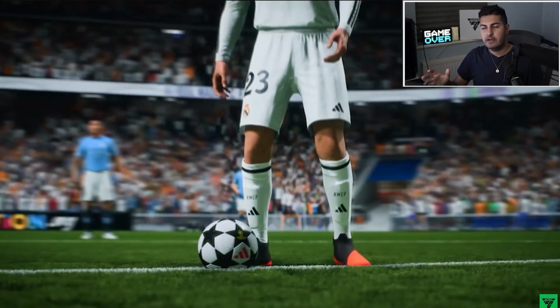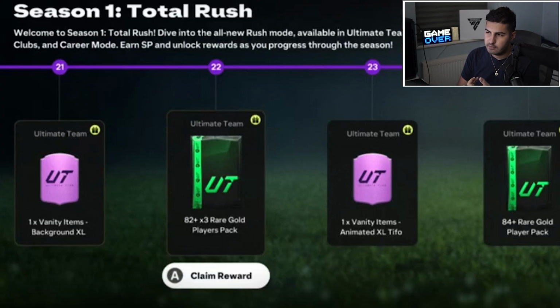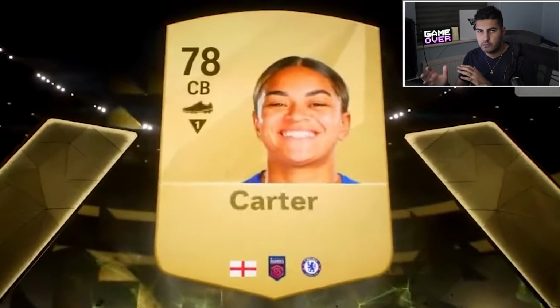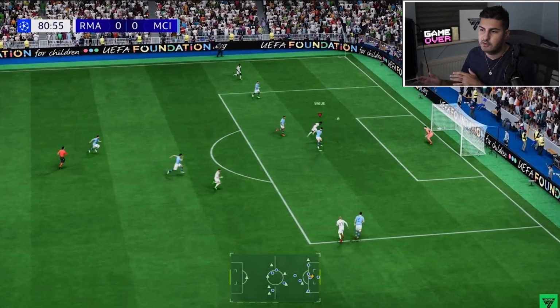What's going on, guys? I'm going to show you how you can get the best start in Ultimate Team. We're going to go over the season pass, evolutions, what to do, building teams, packs, everything. I'm going to quickly go through this as fast as I can, so feel free to slow the video down.